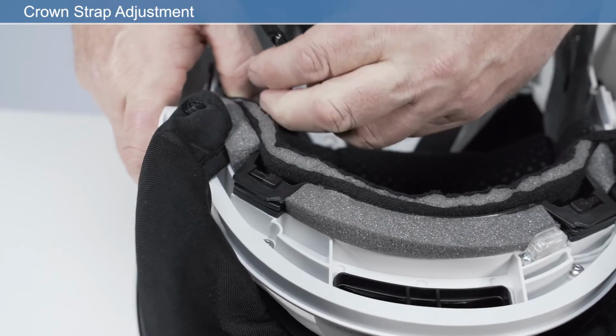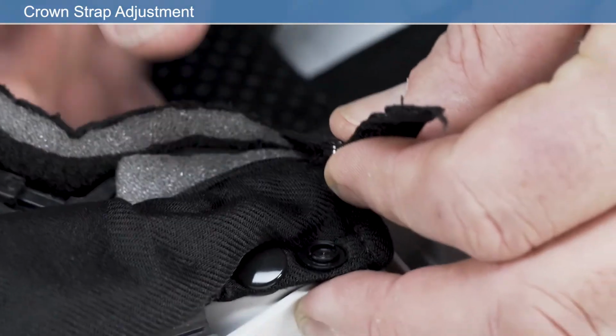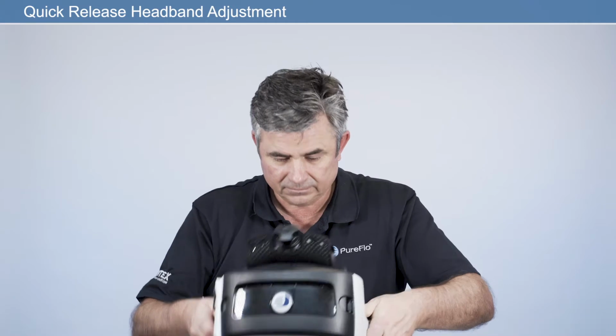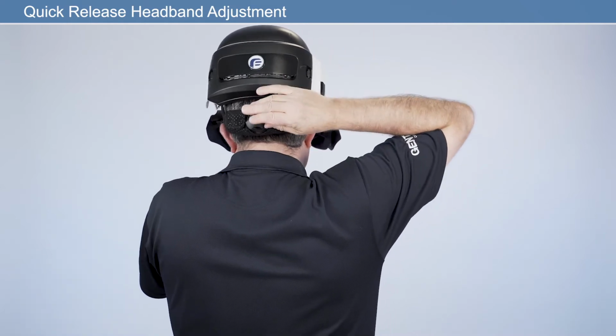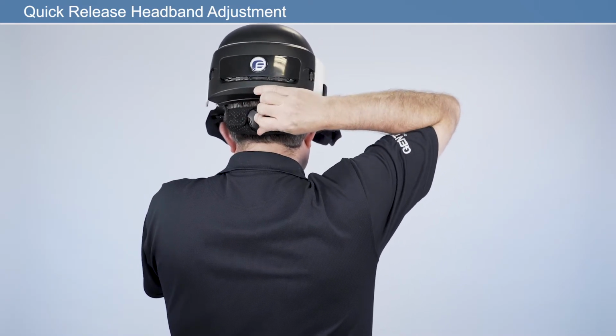Reattach the face seal press fasteners to the mating press fasteners on the face seal. Ensure the elastic straps are routed around the headband. For comfort and security, the quick-release headband can be adjusted each time prior to entering the work environment. Modify the headband size using the headband adjuster.